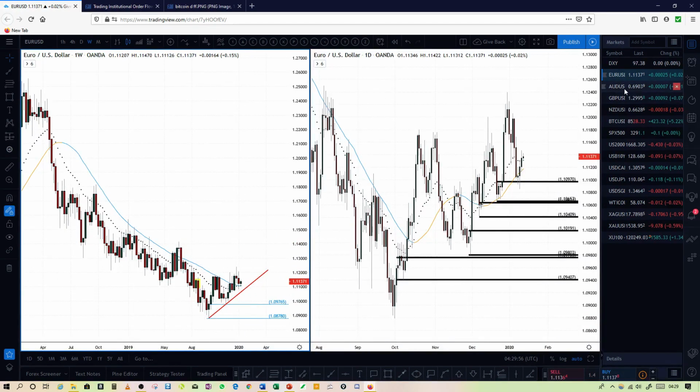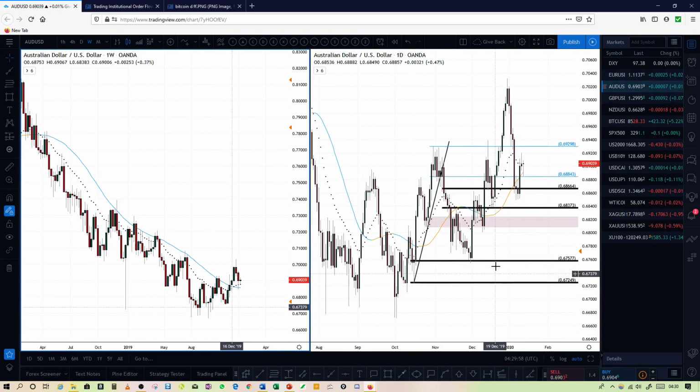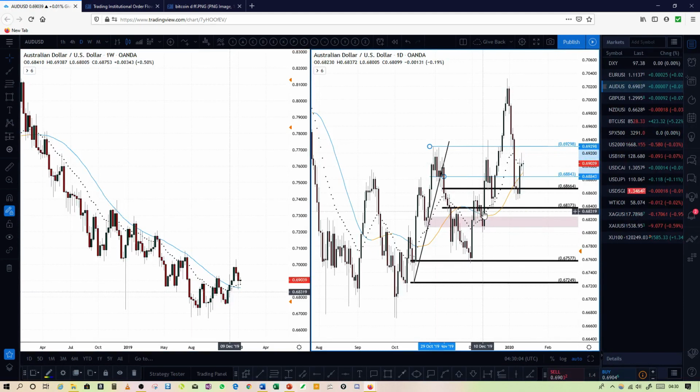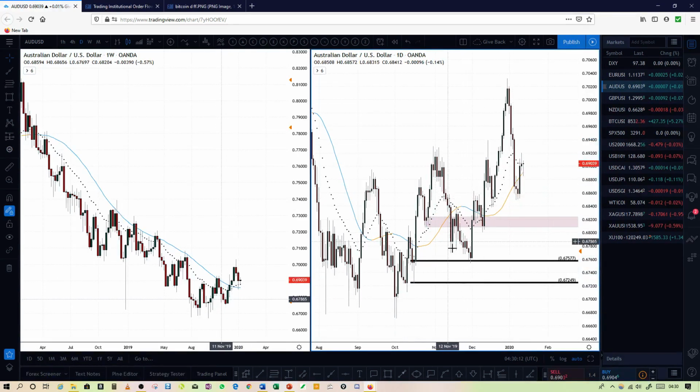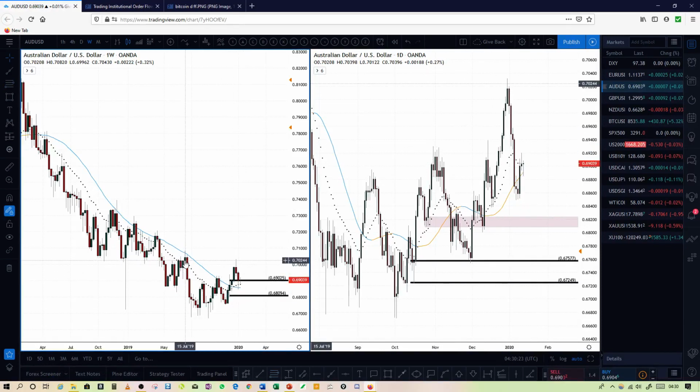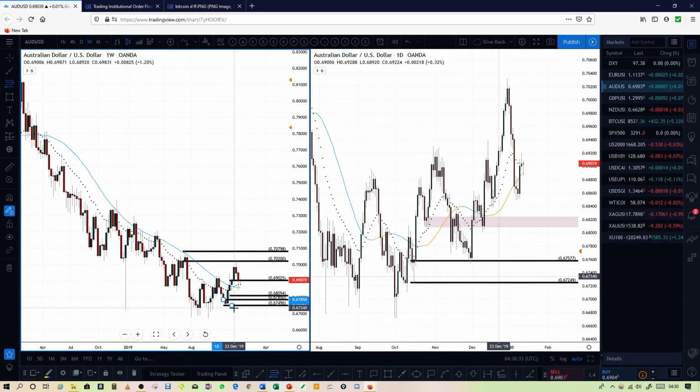Going into the Aussie, we had these levels in from last year. Now let's update our charts and just take those out, and we can clean up and reevaluate where we are now. So the Aussie as well is working off of a demand level, which is quite a wide one without too much of a move away. We got up to the closest supply and we've pulled back, so it has reached an area where we may see some stabilization. There's a little bit more demand also down there.